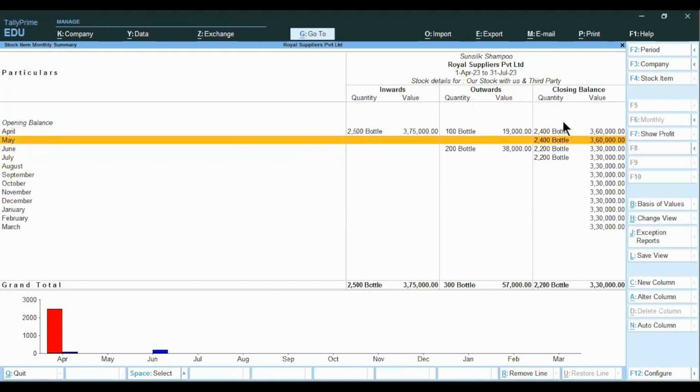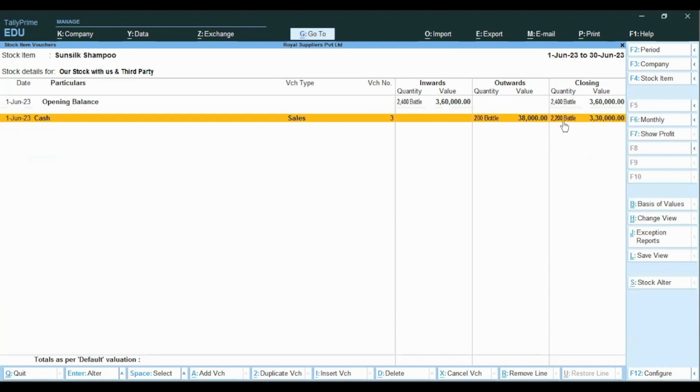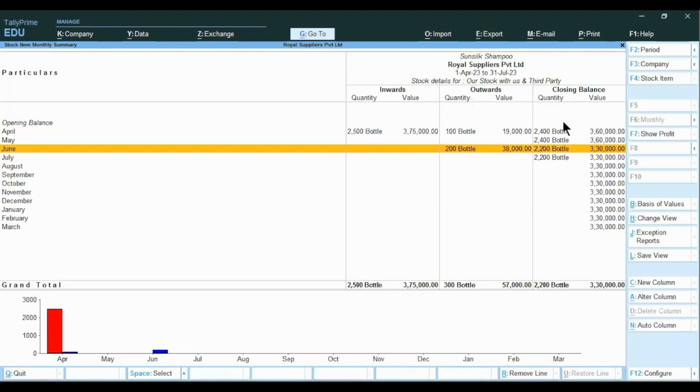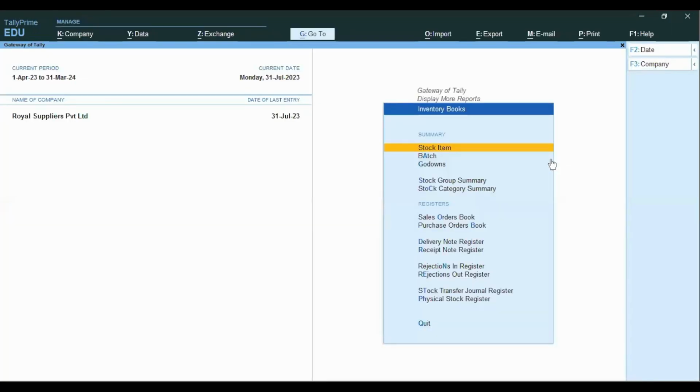No transaction in the month of May for Sunsilk shampoo. In the month of June, we sold 200 bottles, and after selling, we have 2,200 bottles in our stock. So this is how we can have different reports of inventory that we have maintained.